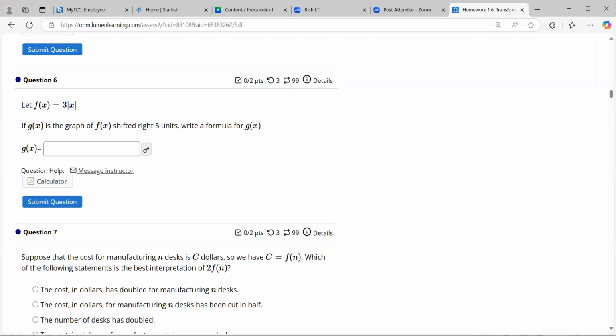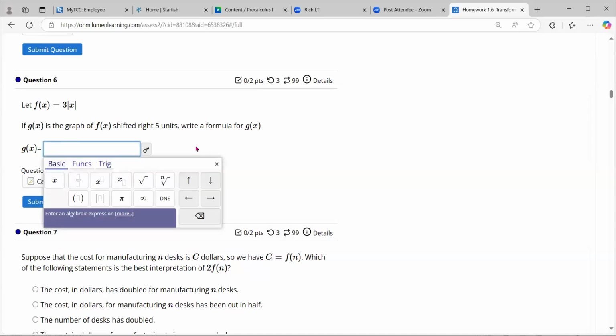Okay, if we shift the function f to the right 5 units, we will have g. Can you give the function for g? I'd like you to type your answer in the chat to see if you are with me. Shift the mother function graph to the right 5 units. To the right, to the left, that is a horizontal change. The change is going to happen to x, right? Happen to the input.